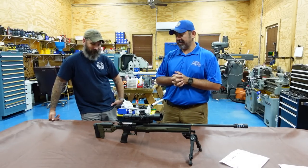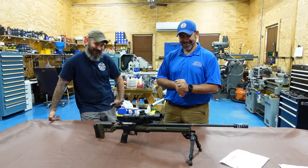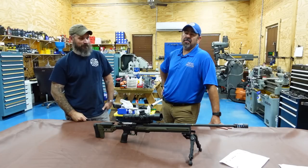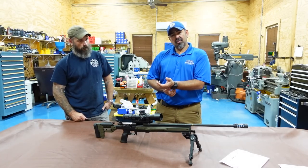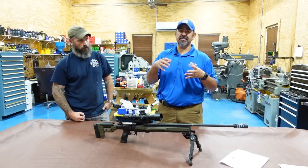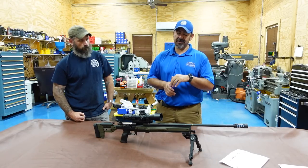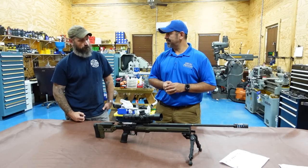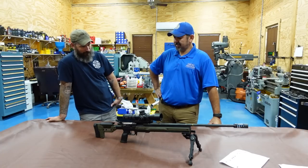Are we going to hand load for this thing at some point or just let it be? How far do we want to take it? Once we do the trigger and the springs, bolt handle, that's it. Another thing: a lot of people have suggested that I blueprint this action. In order to blueprint the action, you need to remove or replace the barrel, because you have to make it bigger. So this barrel would no longer work. The only reason I would blueprint the action is if we went to an aftermarket barrel, which I'm not sure we need to. That's defeating the purpose of trying to keep it stock and do it on the cheap.